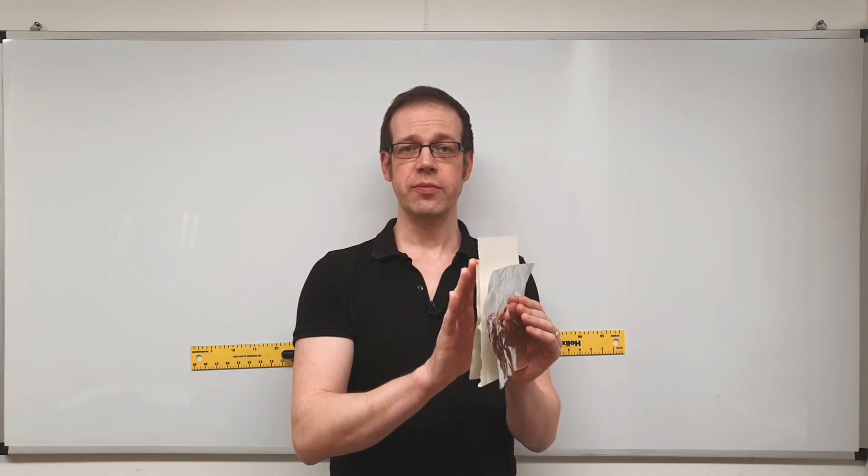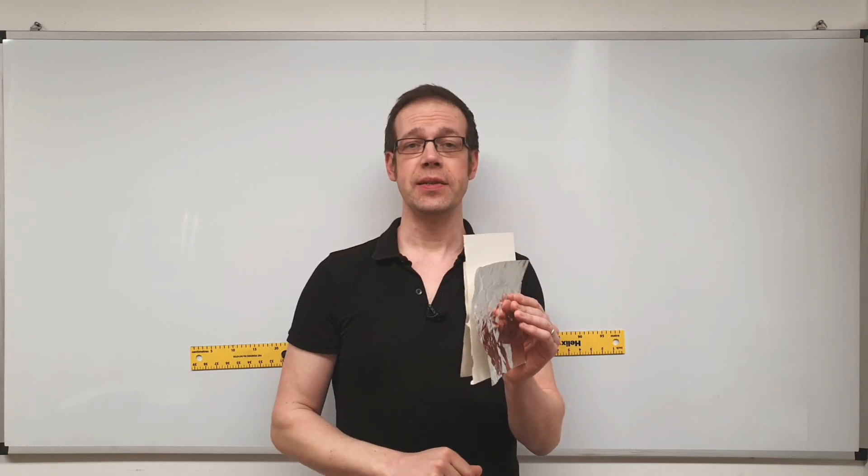But that is essentially a capacitor. Two sheets of conductive material separated from each other by some kind of insulating layer, and sometimes it is indeed a piece of paper that does that. Now a capacitor is basically like, it's kind of like a bottle for electricity. You can temporarily store a fairly small amount of electrical charge inside this capacitor and reuse it at a later date.